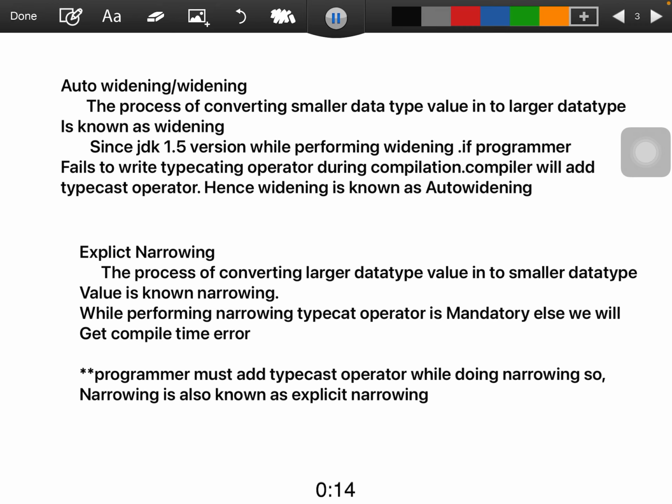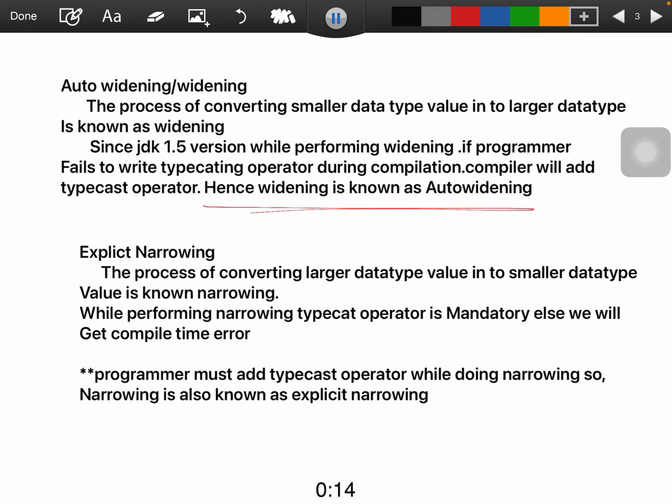Auto widening: the process of converting a smaller data type value into a larger data type value is known as widening. But since JDK 1.5, if the programmer fails to write the typecast operator for widening, the compiler will automatically add it.